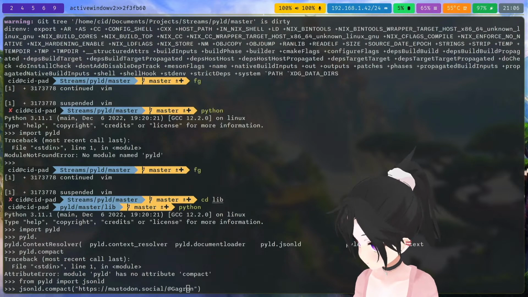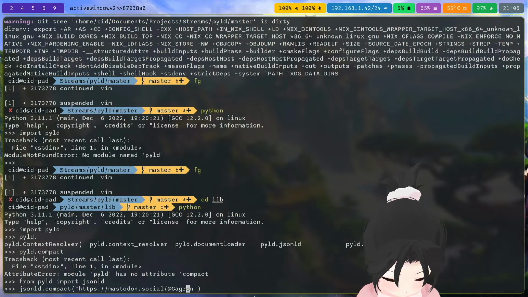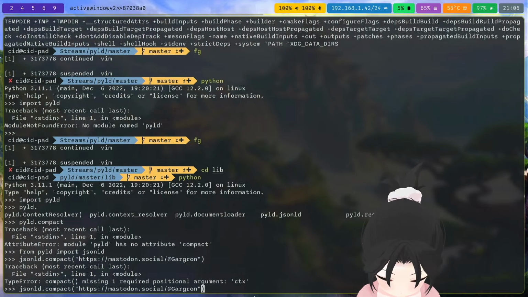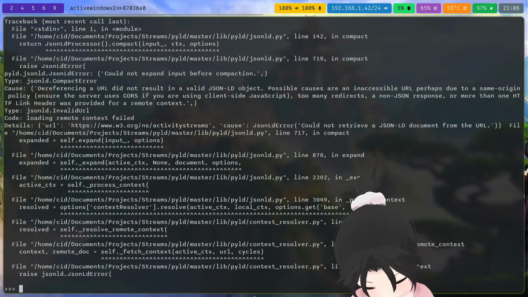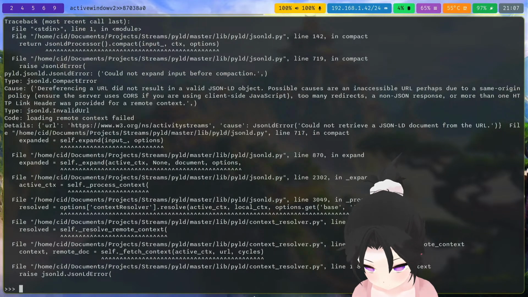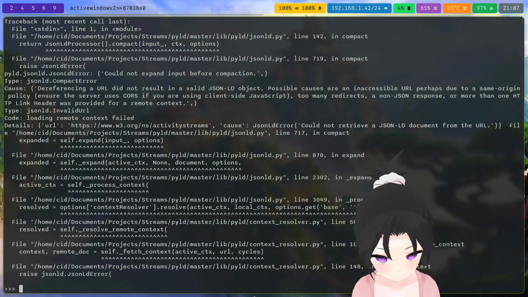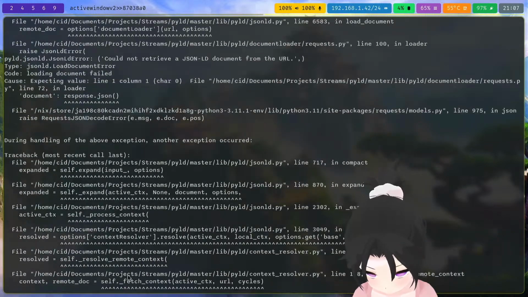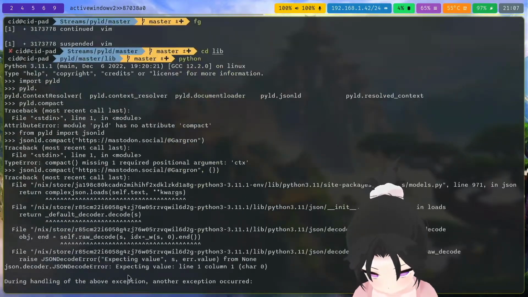Gargron. I see. It needs a context. We will provide an empty one and it will crash because of a huge error message.